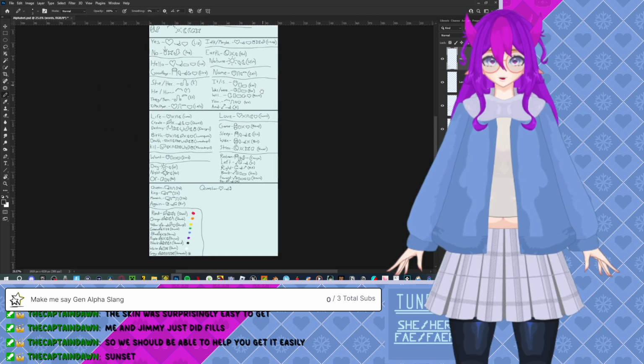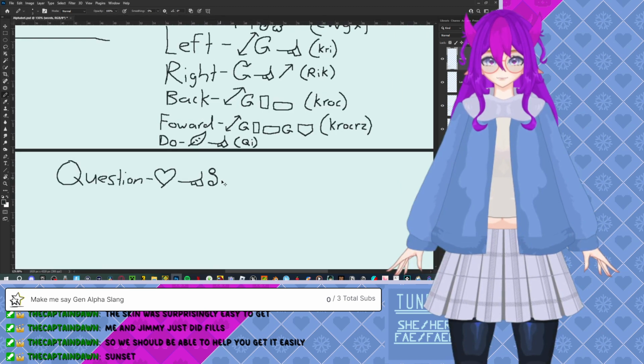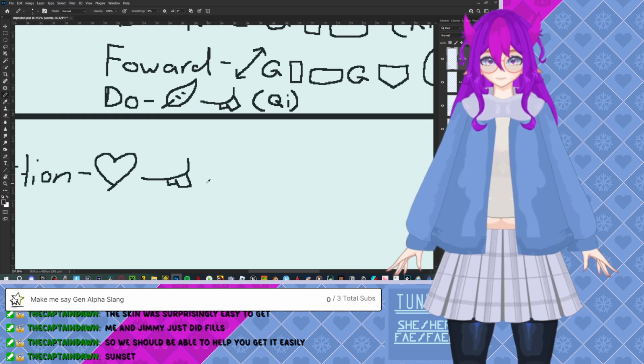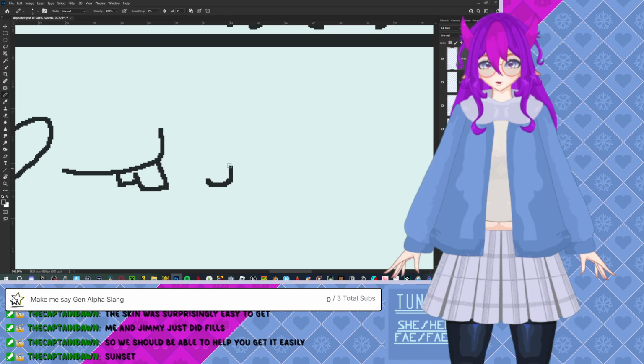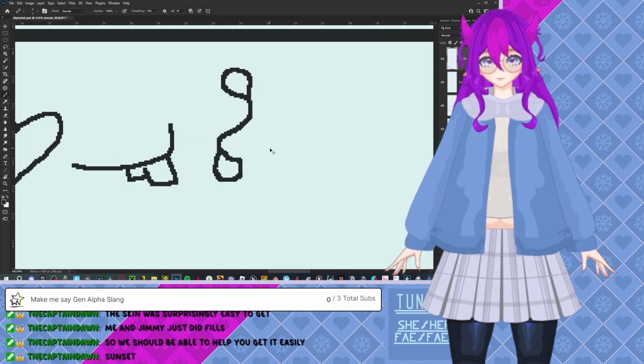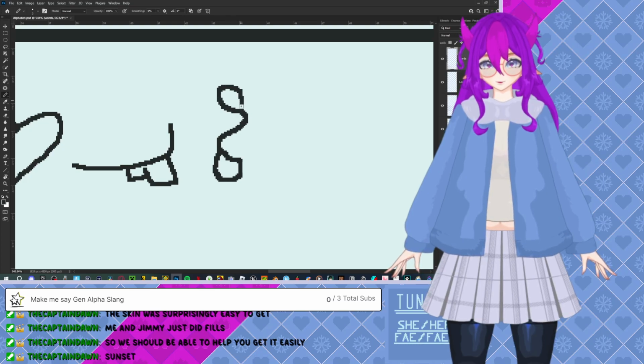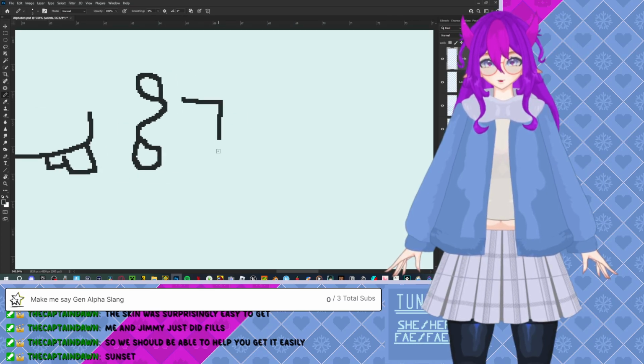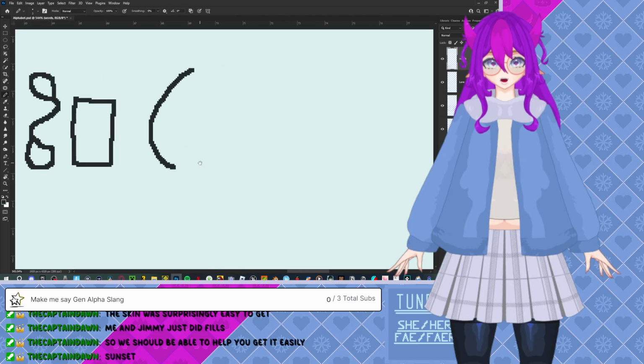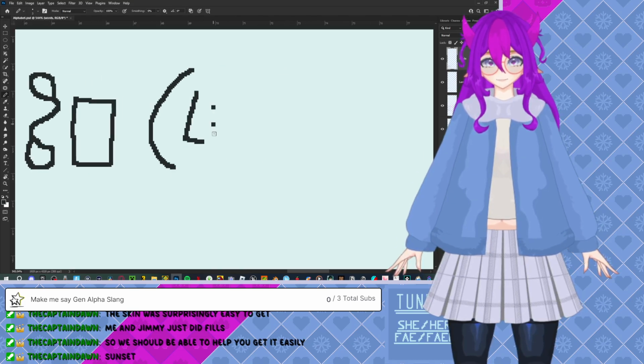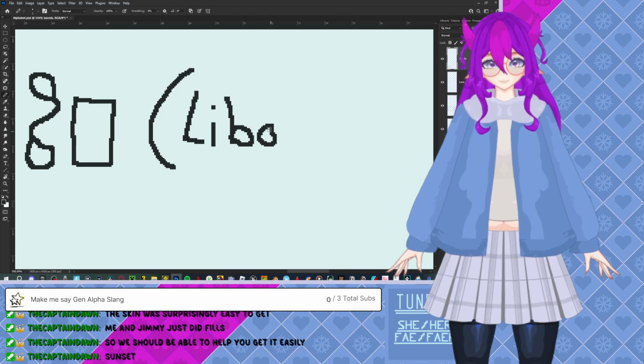Top left and then bottom right. L-I-B. What was that boop? I don't know. Libo.